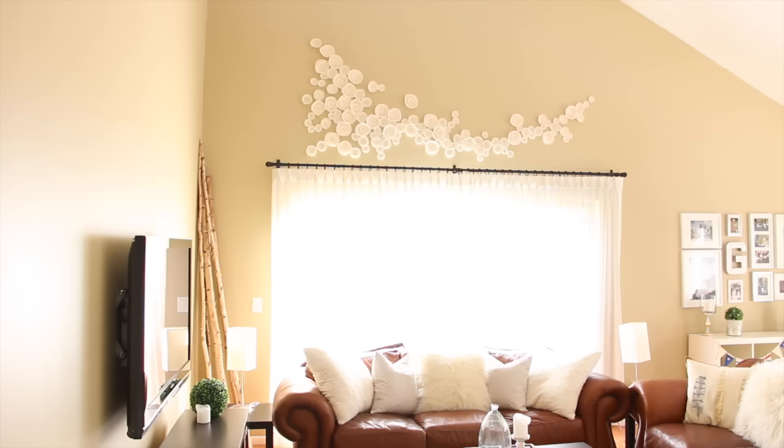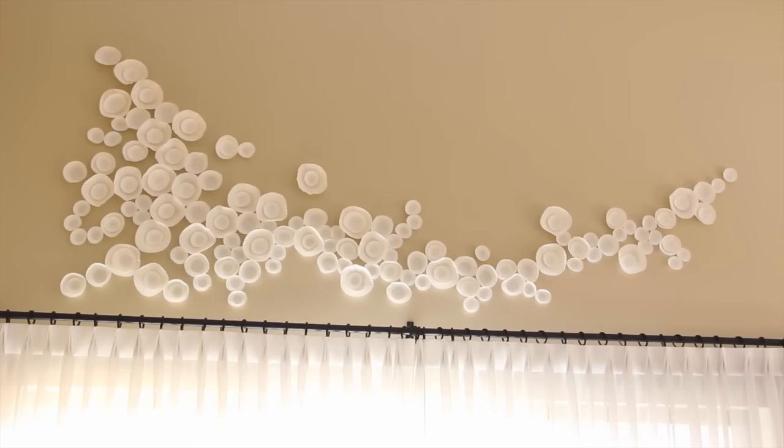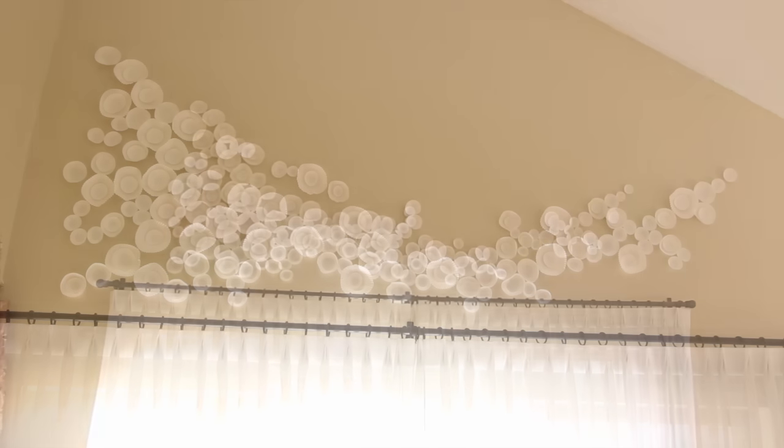So let me go ahead and zoom in, and I'm going to talk a little bit more about this. So zooming in a little closer, can you tell what it is? It's cupcake liners, believe it or not. So that's what I used to create this look, and I think it's very Anthropologie-esque if you'd ask me. And some people get the fact that it's cupcake liners. A lot of people ask me if it's seashells. So overall, that's what it is.